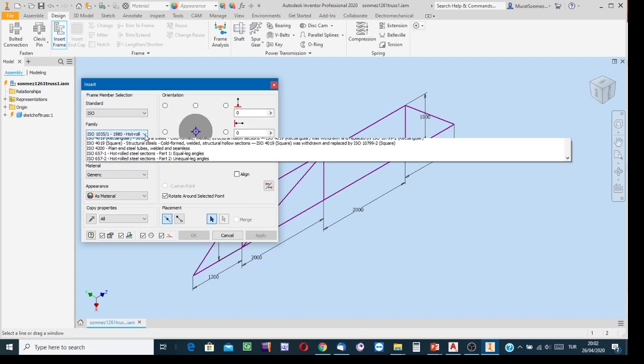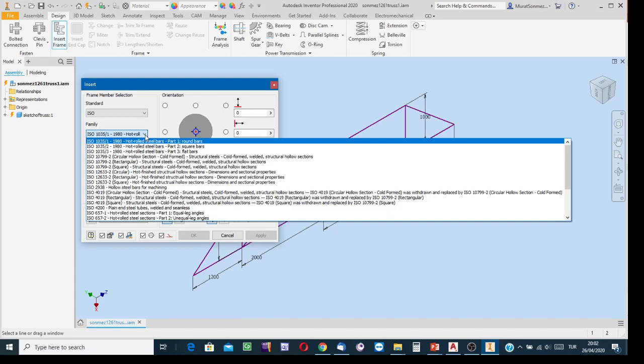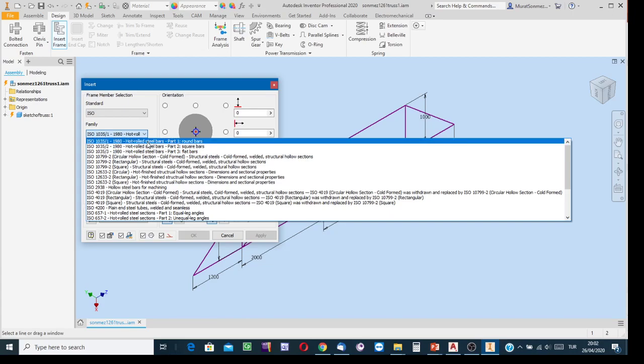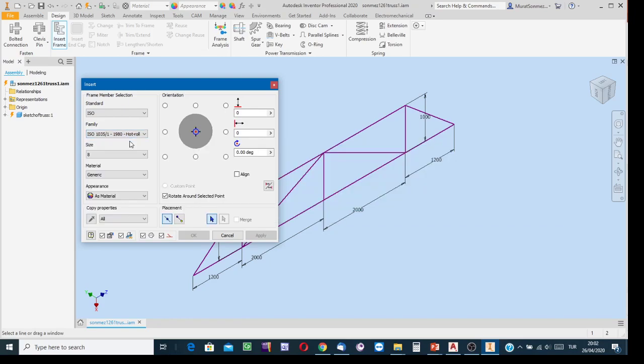And then, well, the second list is to select the type of the cross section. Which kind of structural element you're going to use. Well, select a few of them and then see the changing. For instance, in the list, it is at the top. Select it with a click. Yes, it is the automatically selected option. This means the cross section of that structural element is circular.